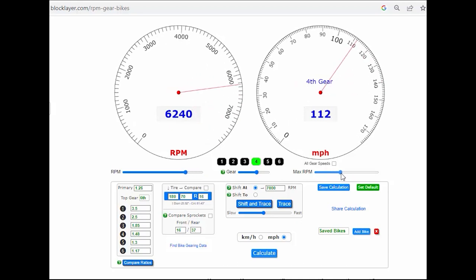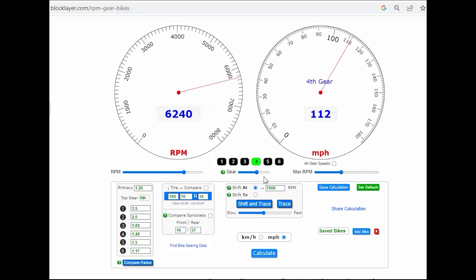Oh, hang on, I didn't want to do that. Oh yeah, we can do that. That's all right, we'll leave that like that. I had that as speed earlier. How do I change that? Okay, I'll just go down with the revs, so 106 miles an hour, and it was doing around 5,900 RPM when I went over the line, I guess.